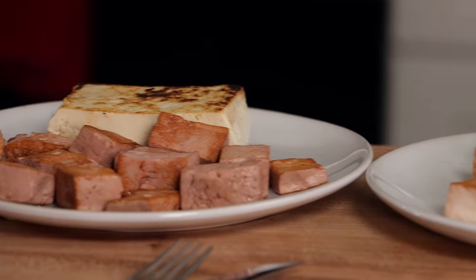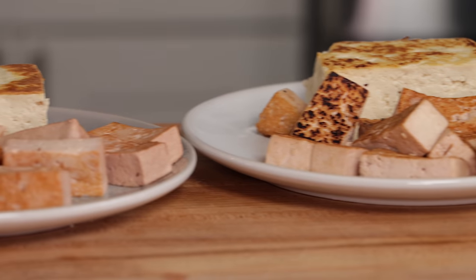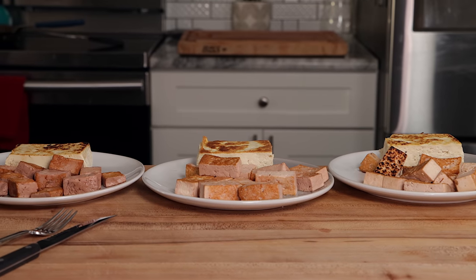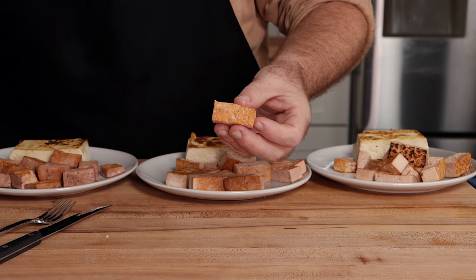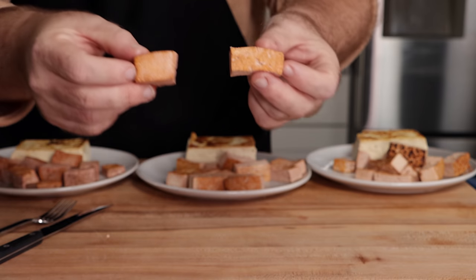Okay, so these are all cooked. We have our 30 minute press, our 3 hour press, and our 3 day press. The only thing I'm gonna say is that they all cooked very evenly except the 30 minute press. The 30 minute press tofu didn't cook as evenly. There's some darker spots on it. It actually broke apart a little bit. You can see how there's some pieces that are broken apart. Where the 3 day press and the 3 hour press both cooked incredibly even.